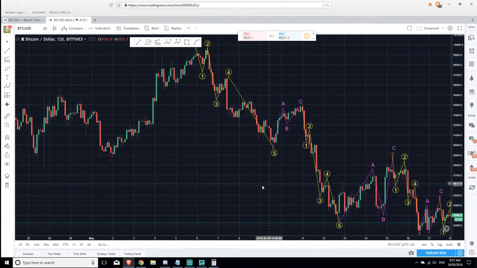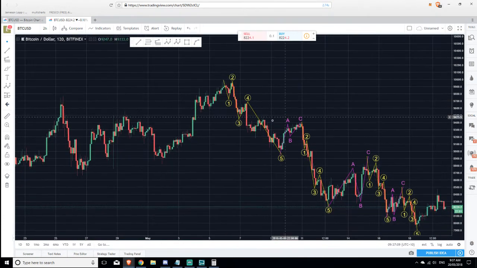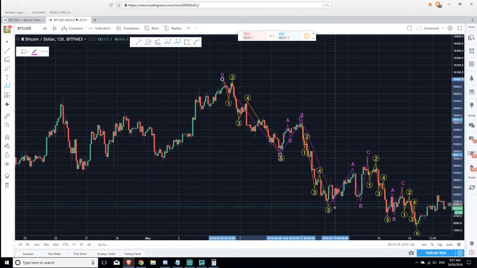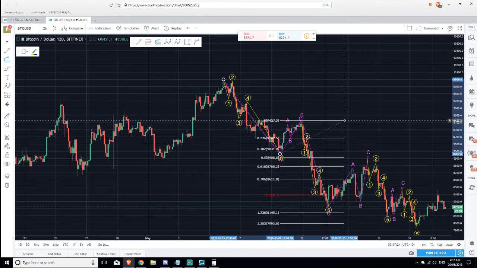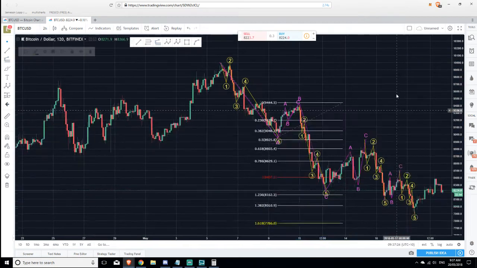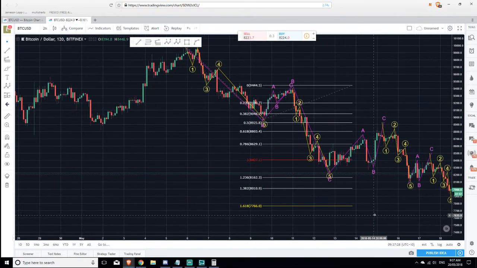using trend-based extensions, because you can also use the same idea on retracements as also on the ABCs. So you can do something like this. Because we know this is a 5-3-5, this is a zigzag correction, 5-3-5. You can actually take a fib extension from the top of wave A, or 0, take it to the bottom of wave A, pull it back to B, and give yourself a fib extension target.